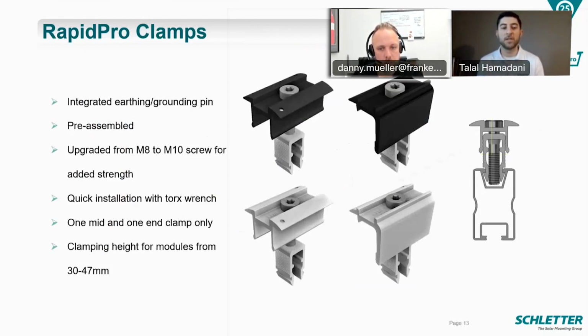With the Rapid 16, we also had an end and a mid clamp for 30 to 40 millimeter module heights, as well as one for 40 to 50 millimeter module heights. With the RapidPro clamps, we now eliminate that requirement by offering a range of clamping height from 30 to 50 millimeters with one clamp. Also upgraded is the M8 torque screw, which is now an M10 and will provide additional strength in high wind and high snow locations. Whereas before, in high wind areas where the Rapid 16s would fail, we would use the Rapid 16 extended version, which was a 100 millimeter long clamp, we can avoid that situation completely now, and this one clamp will work for everything.